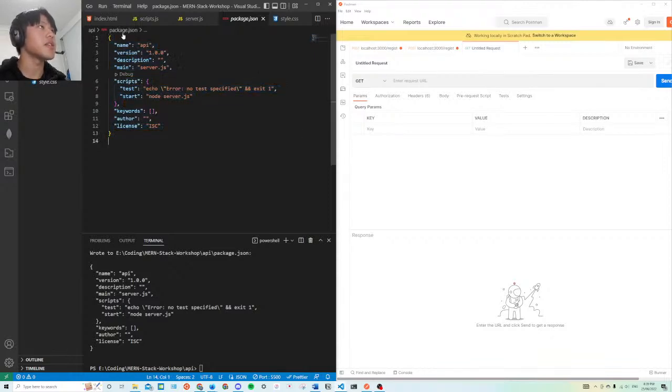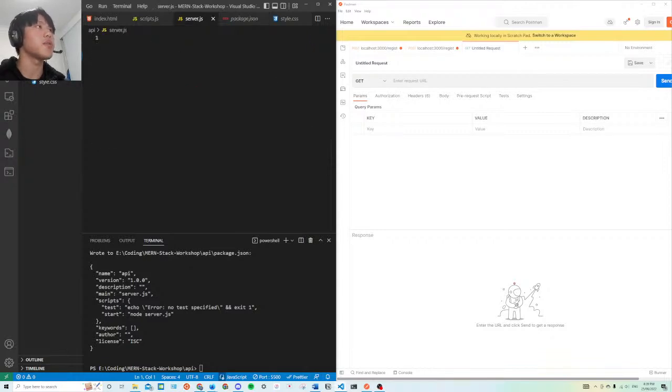And this is required, like the npm init is required to actually be able to interact with the npm ecosystem. The npm ecosystem is basically just a bunch of third-party developers who have written code and npm packages that you can use. You can download that into your project and just use their code because they've already written it for you, so why not? Express is one of these npm packages.